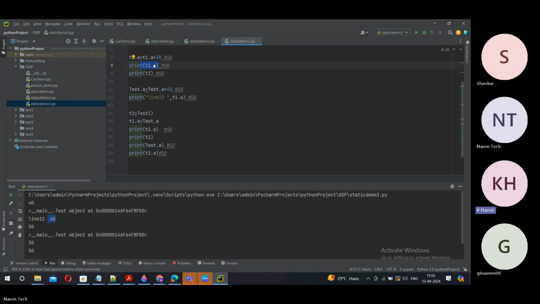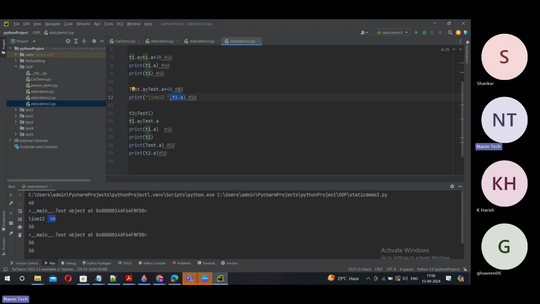Yes, correct. So the proof is, if you print T1.a, the actual static value is 50, but the value of that instance variable is what? Instance variable 40. In the T1 object it is 40. That 40 is something which we initially copied and updated. And when we print here after updating the static variable, the instance variable is still 40 only. It's not 50.